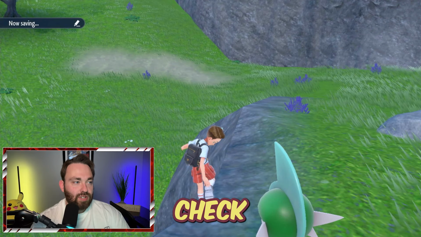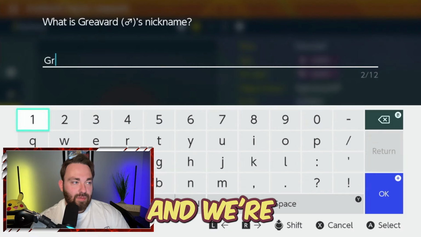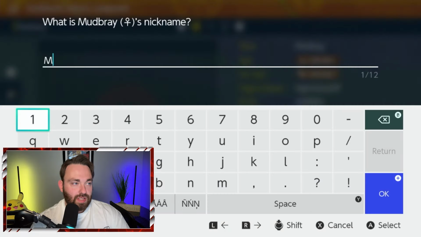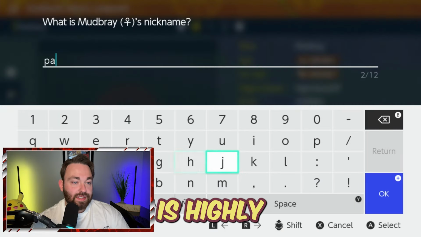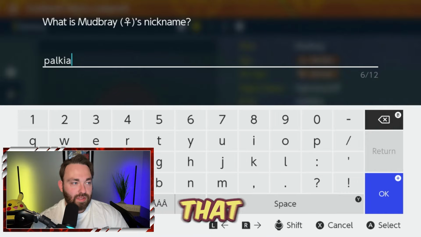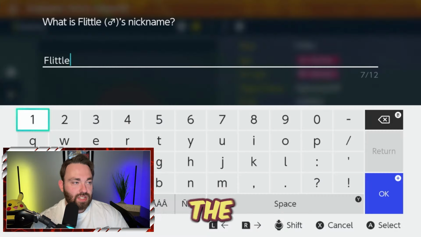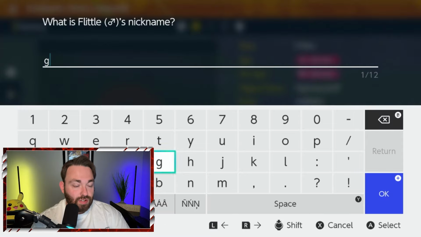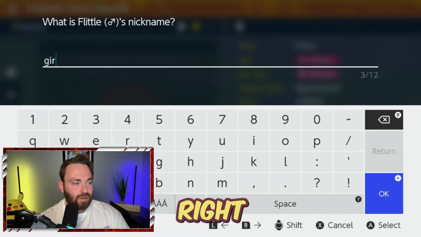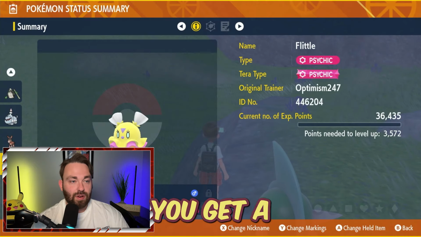We're going to check summary, then press X to change the nickname, and start naming these. We're going to name them Dialga, then Palkia. Remember that spelling is highly important here. If you don't spell it right, you won't be able to get the Pokemon that you want. Then we change the nickname to Giratina. Again, make sure you spell it right, or you'll get a random Pokemon.